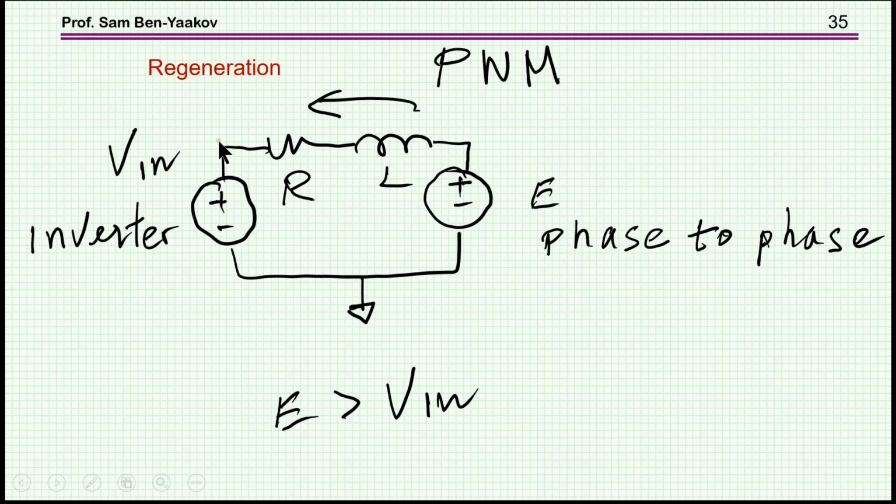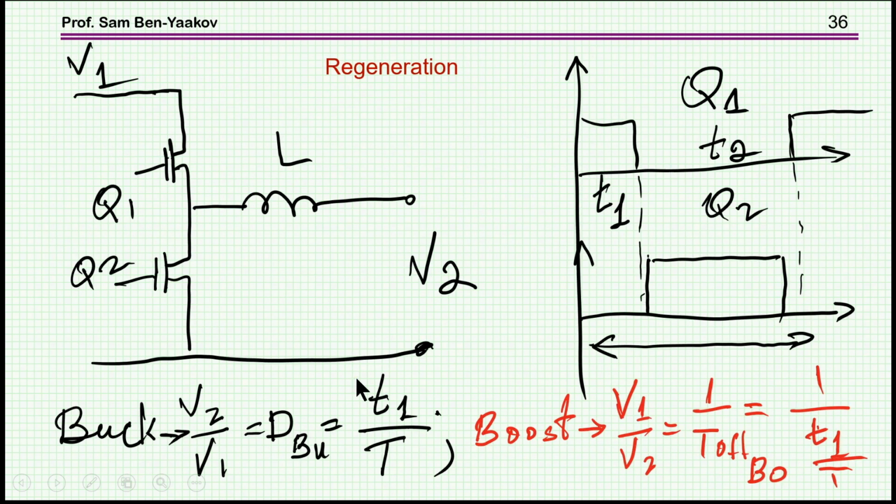So ideally it'll be a little bit lower, just allowing this current to pass from the back EMF into the motor. This sounds very strange because, as we've said before, this voltage is lower than the bus voltage. So how can it actually feed energy back to the battery? Well, to understand, I have a very simple, very general equivalent circuit that I think explains this situation.